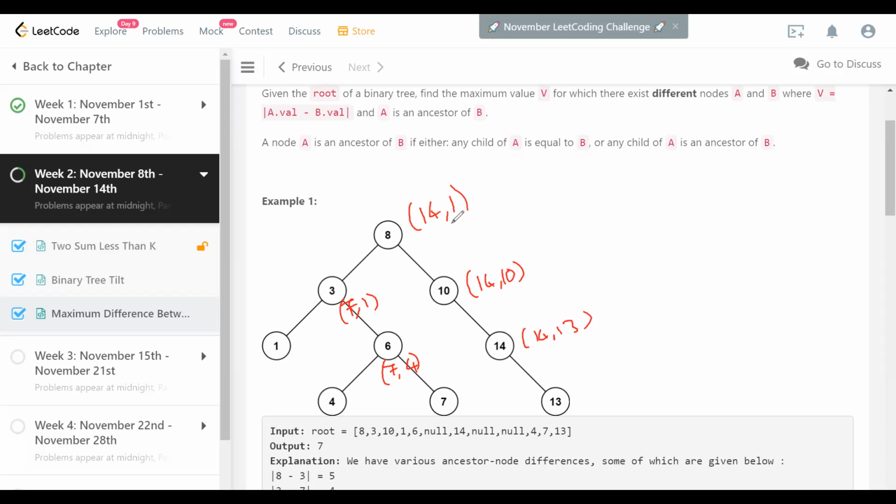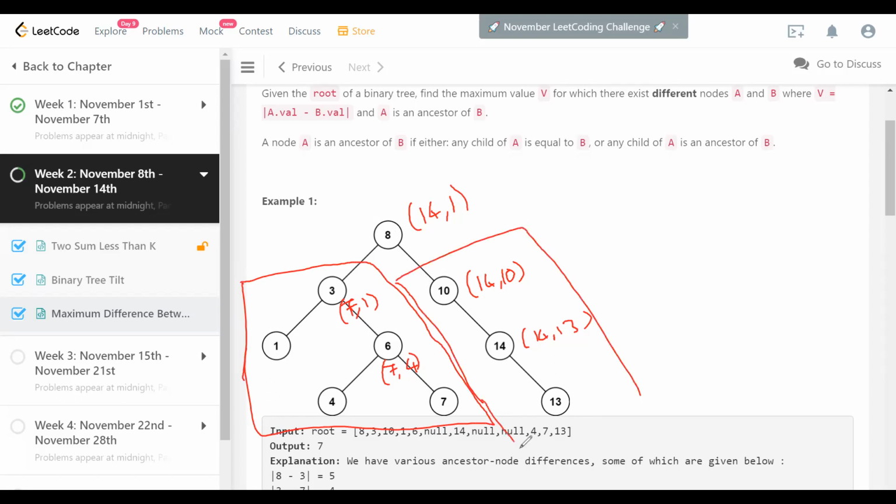Now, knowing the min and max of a subtree, at a given node, we can actually find the maximum difference involving the current node with the followers there, right? But it's not for the whole tree. That means we are not considering every pair. We are considering a pair where one of the nodes is the current root itself. So to get the answer for any pair, what if we solve this subproblem here first and the subproblem here, which are left and right subtrees, and we have an answer for that, right?